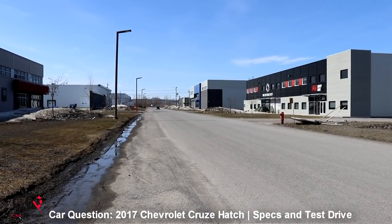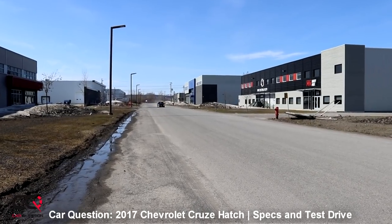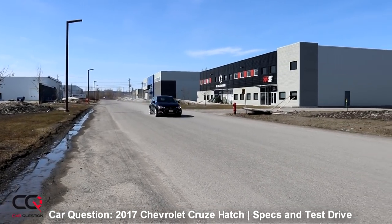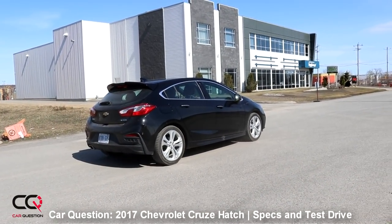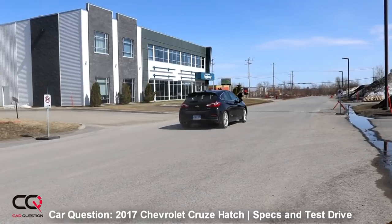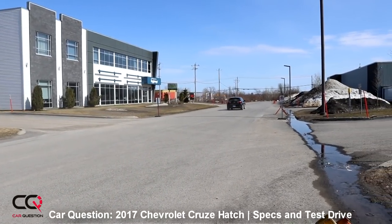Let's talk about brake power. It's more impressive than the acceleration. You've got really good brake feeling, but the placement of the brake pedal is kind of strange. It's really high when you compare it to your accelerator. So you will need to pull back your foot and press the brake pedal as much as you can. If you move from side to side, you're going to hit that pedal and that might surprise you. You will need some adaptation if you come from another car to the braking force on the Cruze right now. So very well balanced, a good braking power on this one.